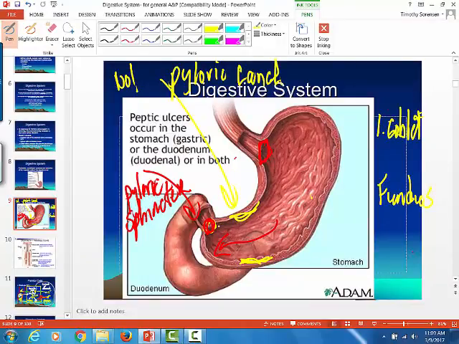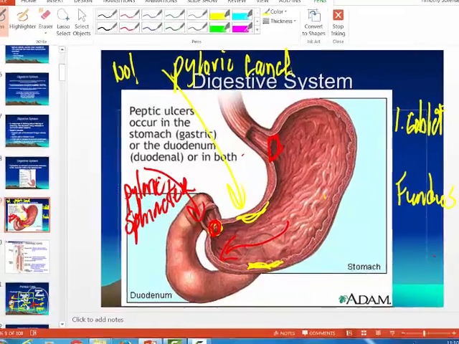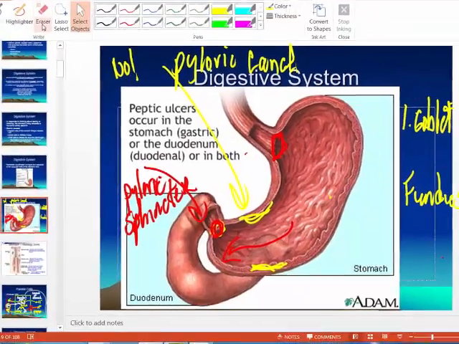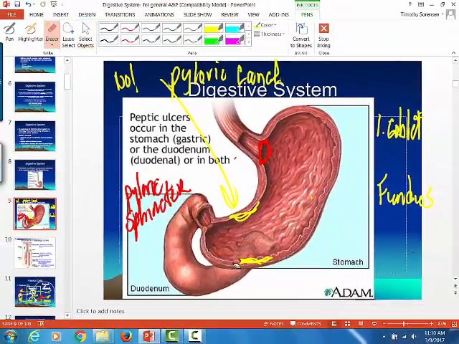Tell me you followed this, right? So one of the things that can happen, especially in newborns, is they'll get a condition called pyloric stenosis. And what they do is they actually stick a tube down the kid, and they will actually balloon that pyloric muscle open so it stretches out so that food will get into the duodenum. Say, yeah. Okay, so here we go. Now, whoops, hang on. Write this down.